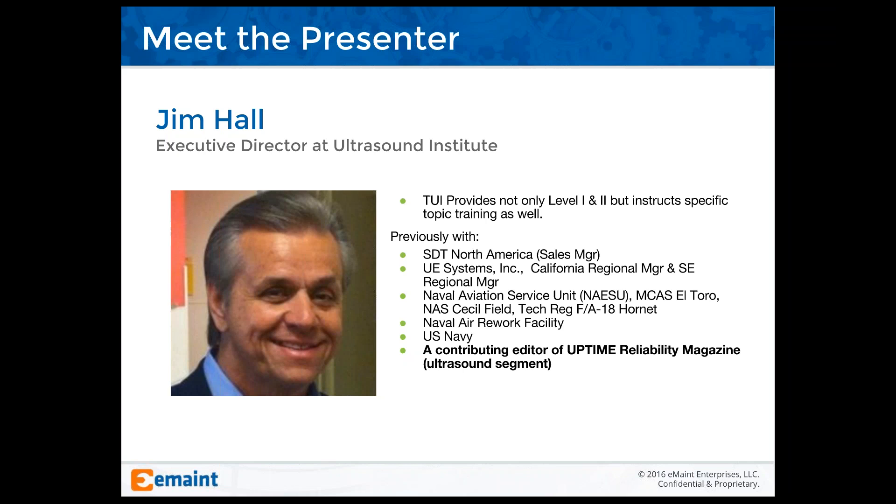The other big trend is the application of ultrasound for electrical inspection to detect corona, tracking, and arcing in switchgear and substation maintenance. One of the biggest problems is that some people have become too complacent thinking infrared is a do-all for that. Ultrasound allows scanning inspection to be done prior to ever opening switchgear. A good ultrasound instrument — and I stress a good one — must have the sensitivity to hear beyond the doors, to hear the corona, the tracking, and arcing. Those are the two biggest trends right now with ultrasound.